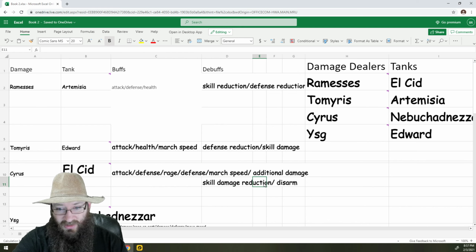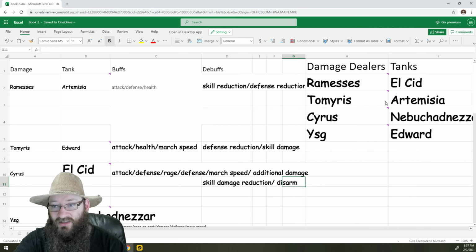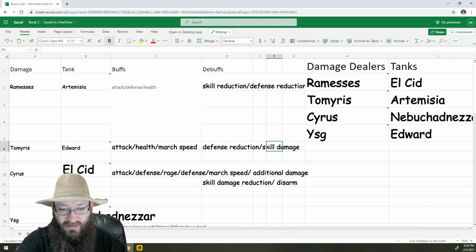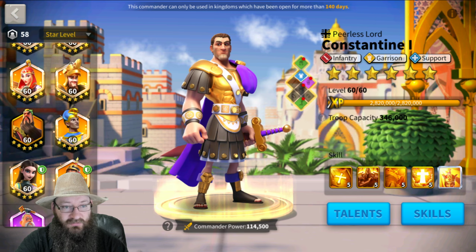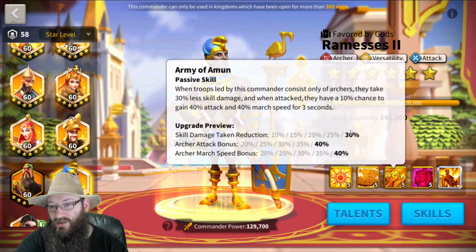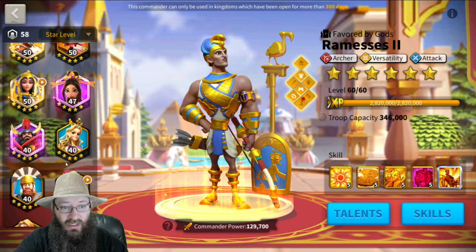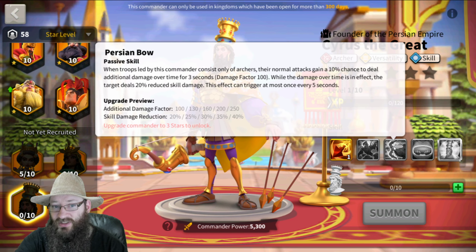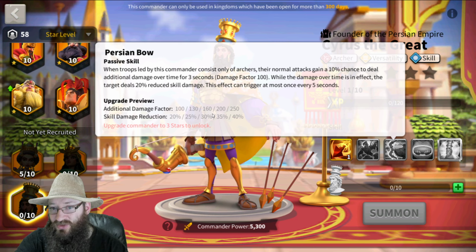So, also, what it does is it gives a skill damage reduction and a disarm. So, you have Cyrus's skill, which lowers their skill damage by 40%. So, you can pretty much make it so these ones are rotating constantly. Let's see. So now, if we look at Ramses's skill damage reduction is a passive. So I'm going to think that the skill damage reduction from Cyrus is also, it's just going to end up overriding it.